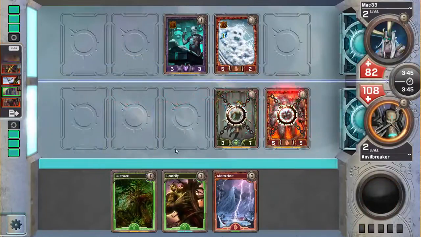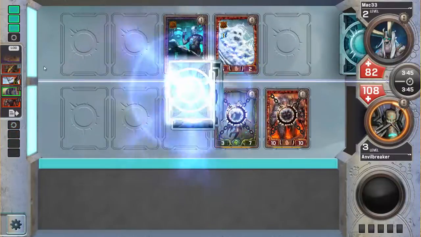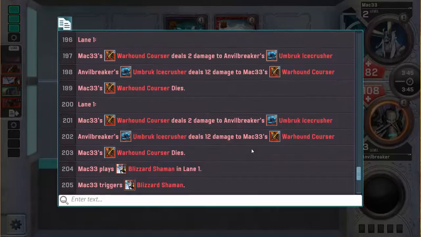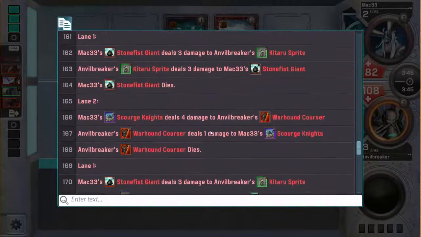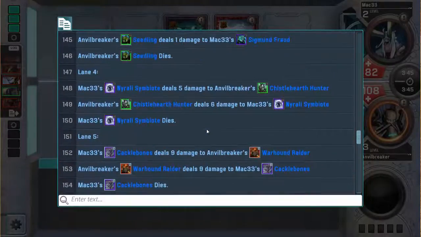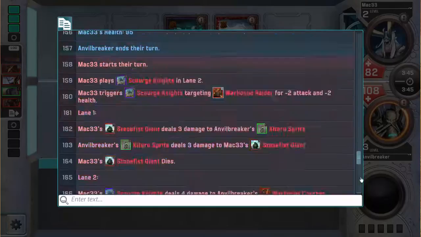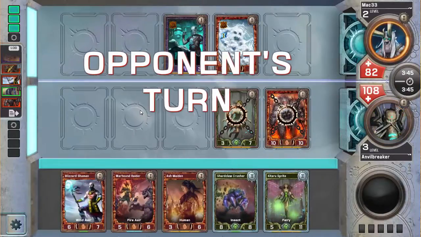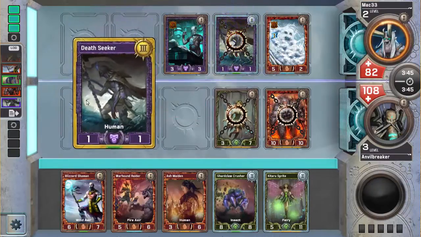I could level Dendrify, but I haven't seen any level 3s that I'm super threatened by. He's only played like level 3 Cacklebones, right? Has he played any other level 2 creatures? Not that I recall. I guess Warhound Cursor. Scourge Knight was level 1. Stonefist was level 1. That Nurali Symbiote was level 1. So he's got a level 2 Nurali Symbiote he can play this turn. And that would be a 15/15. That's pretty much the biggest creature I've seen out of him. So he moves this. Okay.